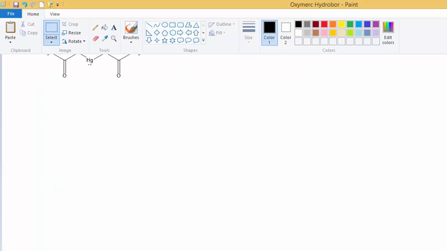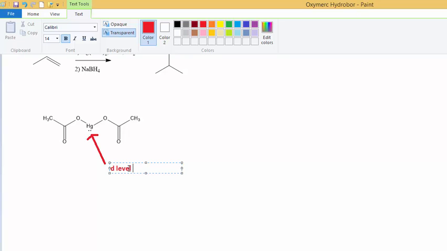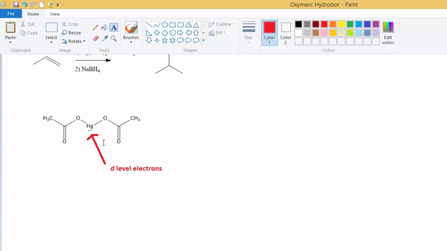The other thing you need to know about mercury is it's pretty late in the periodic table. Its electron configuration is 6s2. That means that it has a lot of d-level electrons that it could use. The particular lone pair that we're going to be concerned about, this one right over here, that a lot of people seem to omit, these are d-level electrons, which doesn't matter so much, but just know that mercury has the potential to have many different lone pairs on it. We only care about representing this one right here.